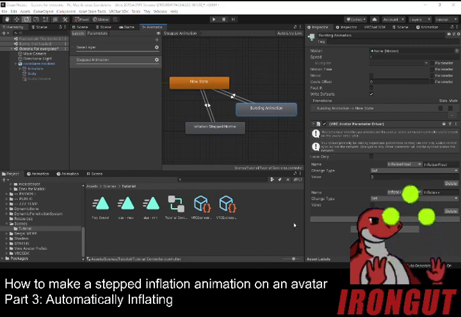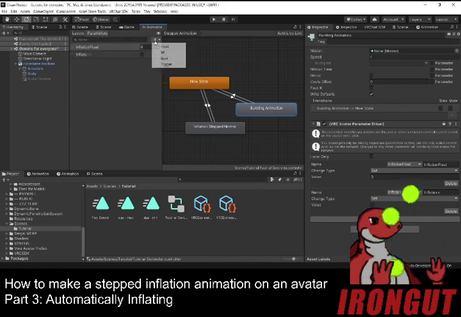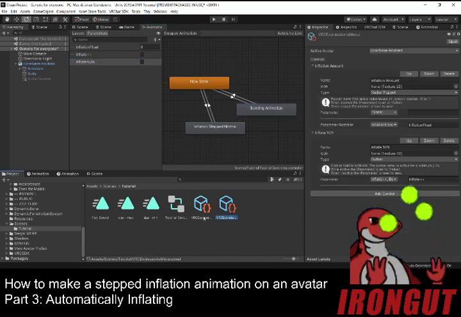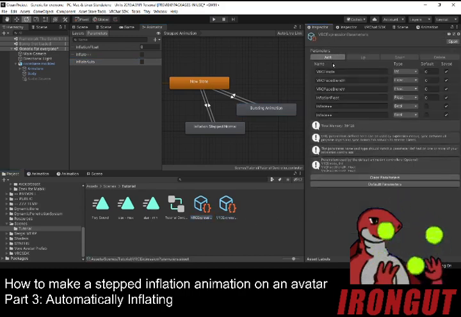So in order to do this, we're going to need to set another bool, because we cannot have it run through these guys. We need to have it set through another animation state. So what we're going to do is we're going to go to parameters, and we're going to create a new bool called inflate auto. And we're going to, of course, mirror that in the expression parameters. Inflate auto will be a bool.